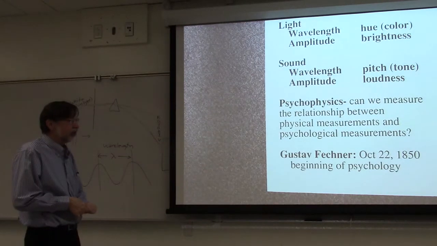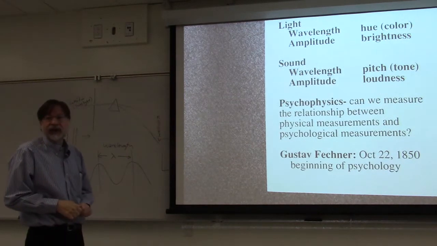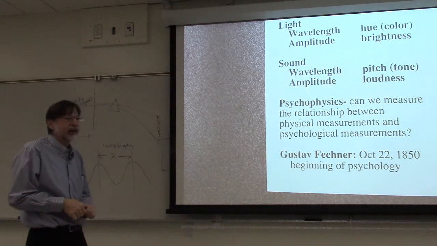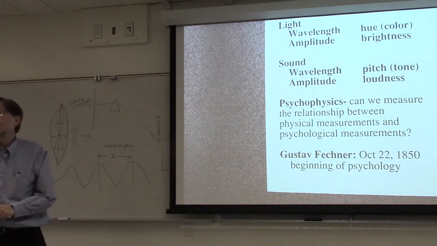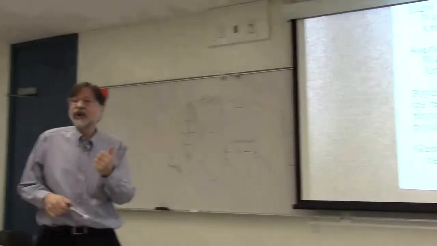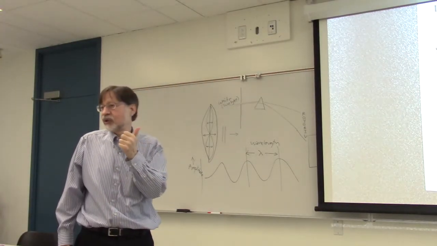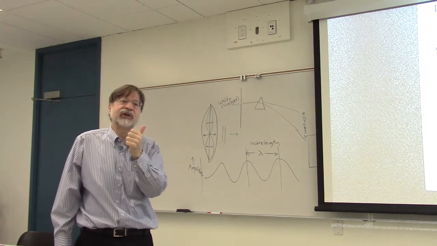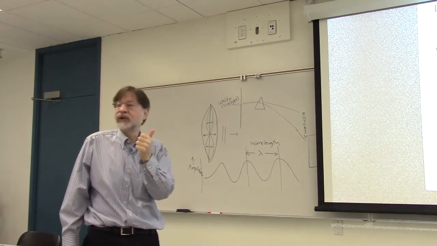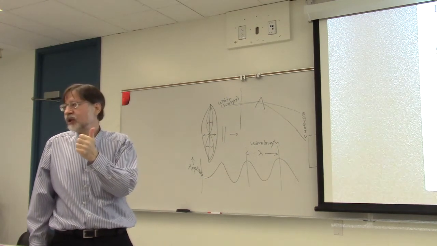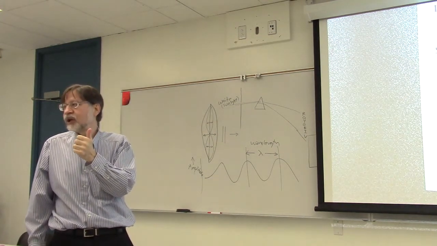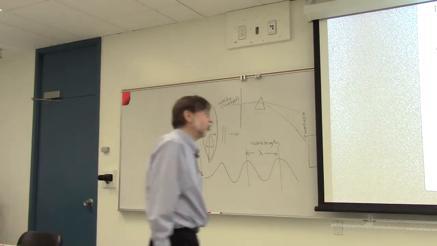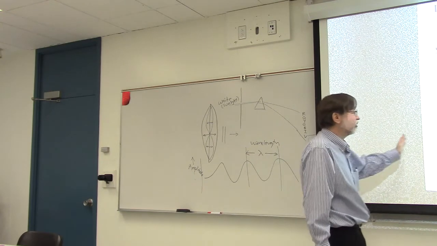Elements of Psychophysics. He begins to lobby that Leipzig, University of Leipzig, where he was at the time, should hire somebody and give them a new title. We'll hire a professor and call him Professor of Psychology. There had never been such a thing before. So he lobbied the administration from 1860 till 1879, finally convinced them to hire Wilhelm Wundt. In 1879, they opened the first department of psychology. They hired Wilhelm Wundt to be the first professor of psychology who was studying questions dealing with perception, sensation, and perception.